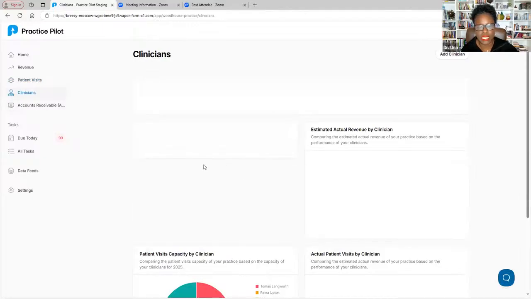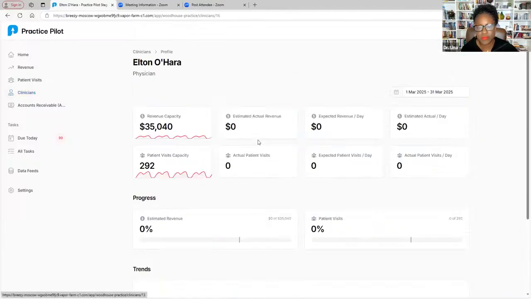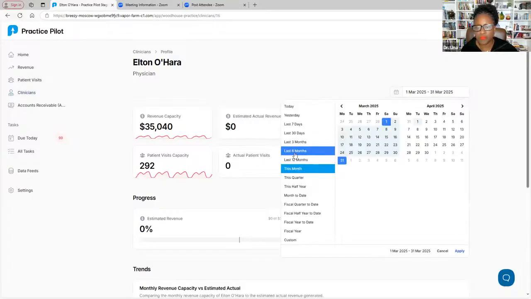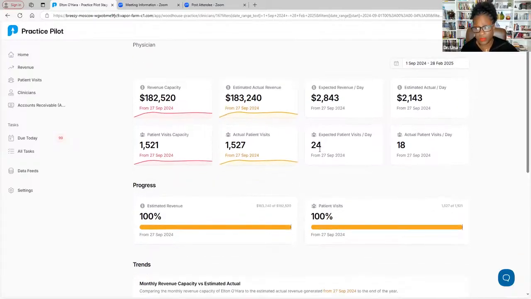So, you know, Dr. Smith has a number of doctors working with him, and he has a doctor who comes and says, oh my goodness, I'm seeing too many patients. I can't handle it, right? And I can come in here, again, this takes 1 minute. And I'm like, Dr. Elton, the agreement we had when you started working here is we want you to see 24 patients a day. And the truth of the matter is over the last 6 months, if we do the average, you've seen 18 patients a day.